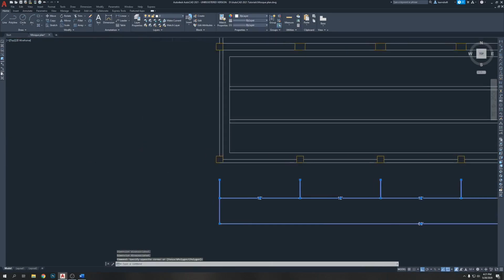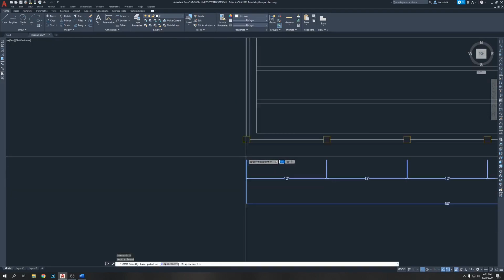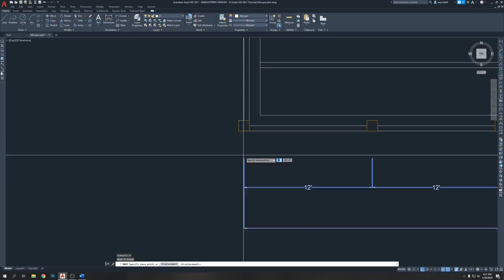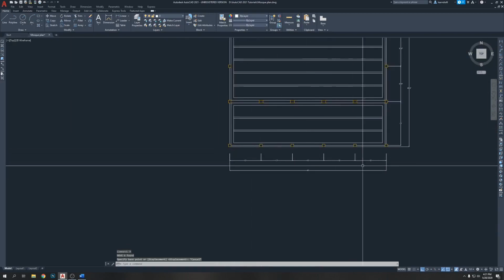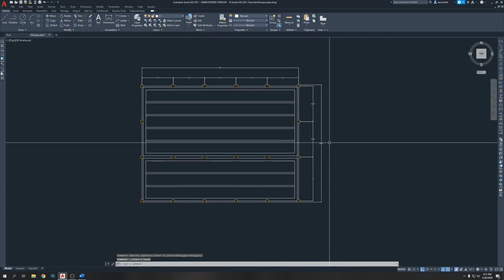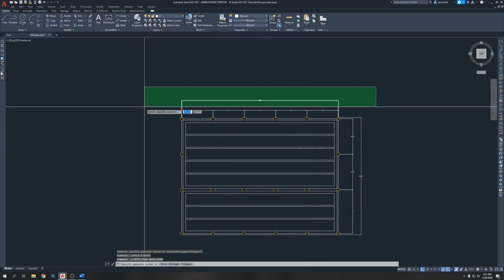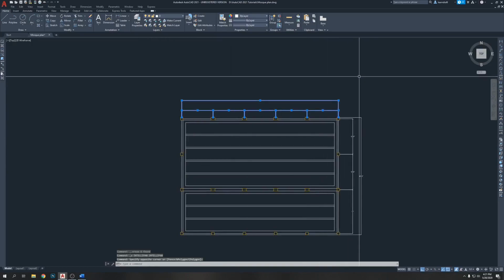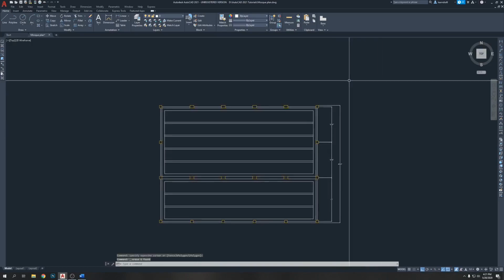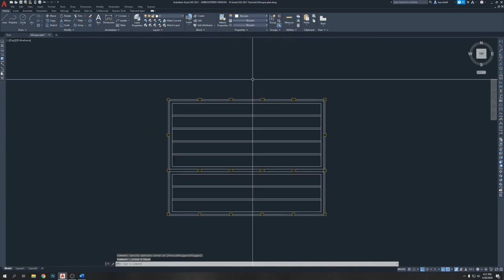So select it, move, enter. Oh, it's not giving us this first point. Okay, let's delete it. So let's delete this one. I'm gonna delete this one too. After everything we will put the dimension.